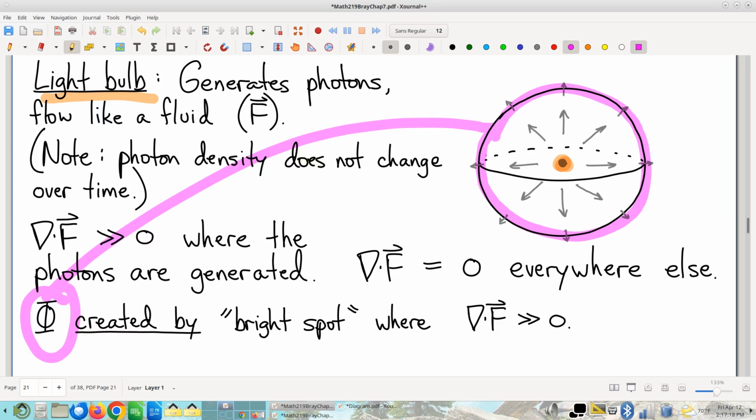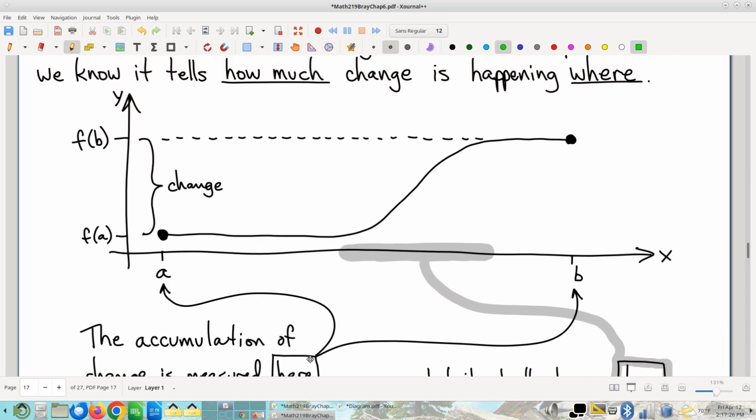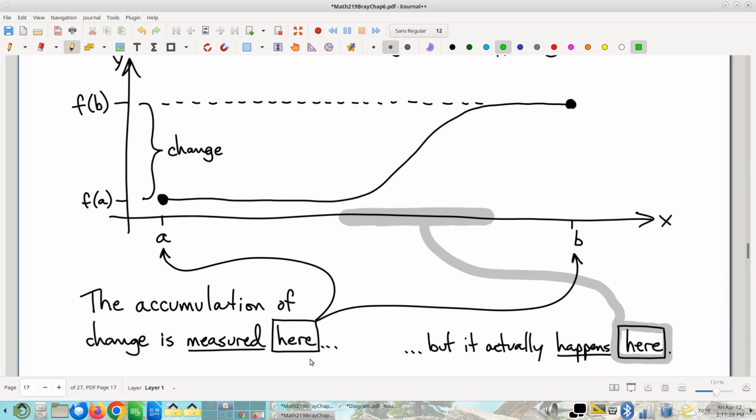Now, y'all recall, I like to come down here to the fundamental theorem of calculus point of view, because again it's so relatable, and we've got, in this context, change that we measure on the boundary, but of course it's happening in the interior. The derivative points right to where it is happening, right? And so even though it's computed on the boundary, it's happening in the interior.